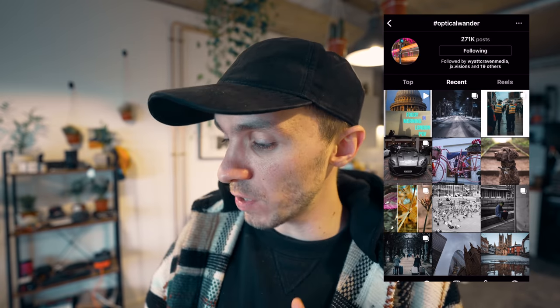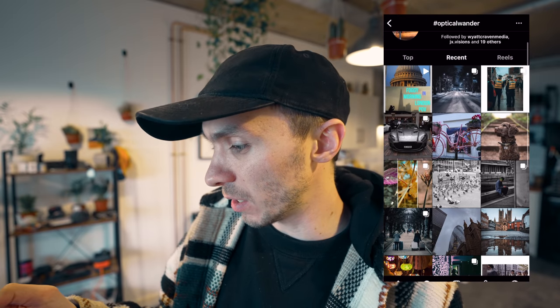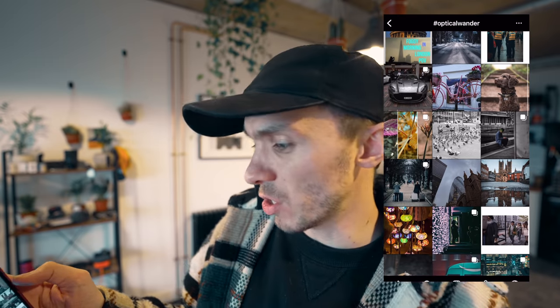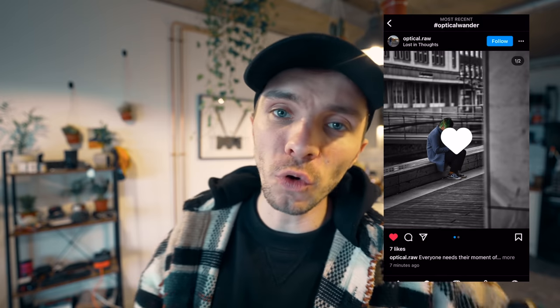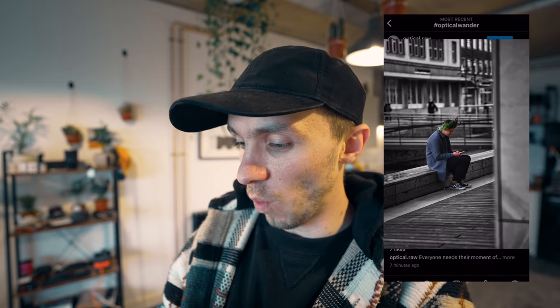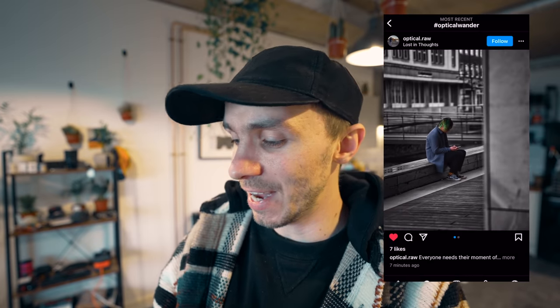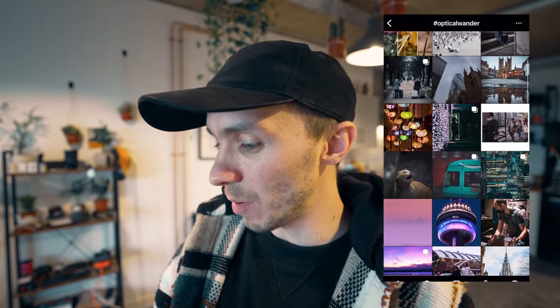So we're gonna go to the most recent and scroll to do a little refresh, and we're gonna start with some nice street shots. This one here is really nice. You've got the wall on the right-hand side giving a bit of depth to where the subject is. And that is some wind. That wind is not doing the hair any good, is it? Look at that. Jeez.